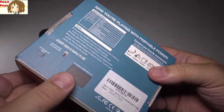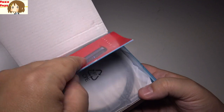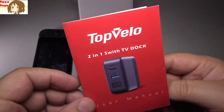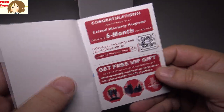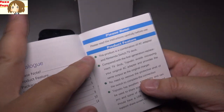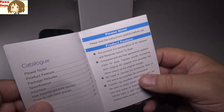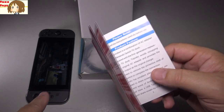Let's go ahead and open this up together. We have a nice color manual — very cool. This is actually a really nice little book with nice color pictures. It talks about warranty information and features. Basically, this is a combination of the AC adapter and the Switch dock all in one, which is very cool. And this is meant to replace the first generation Nintendo Switch dock.